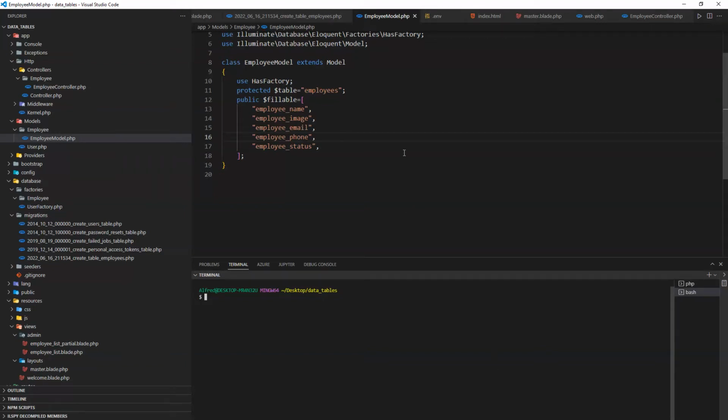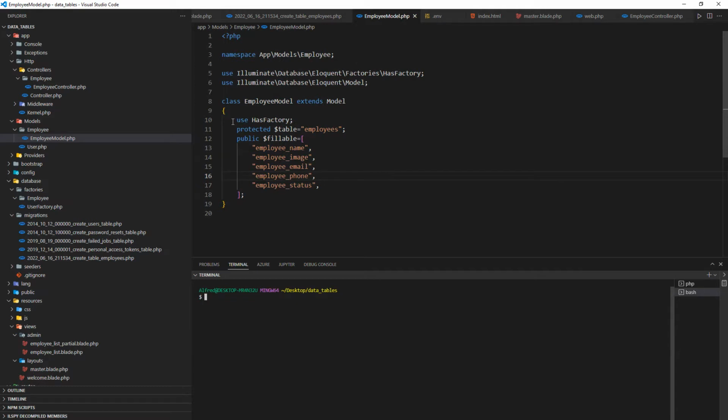In the last video we created our employee model, and in this video we're going to start by creating some data inside our database. We're going to do that using a factory, and in our employee model, you see we're already using the HasFactory trait, and it's already imported through the use keyword here. So we have the factory trait inside our employee model, and we can use that to populate our employees table.